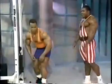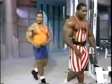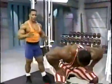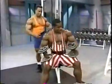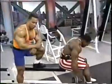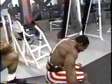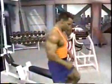Okay, Flex. Let's work in reverse this time. Boom, boom, boom. Let's go. It's always good to mix it up. There's no rule of thumb where you have to follow a set script. The main thing is keep the intensity. The thing I find which works best for everyone is always about the same amount of sufficient rest period between sets. And again, that rest period is going to vary depending on how much cardio you have.